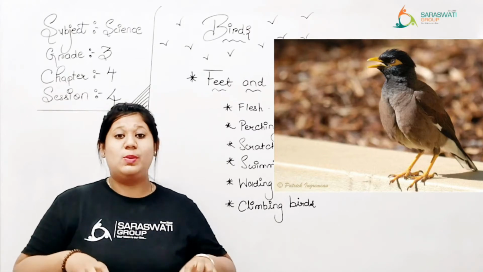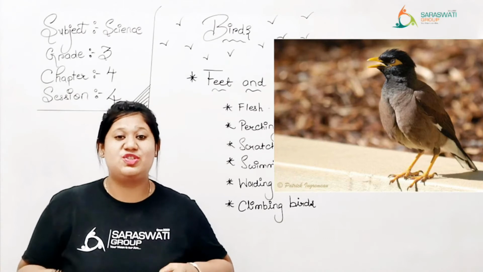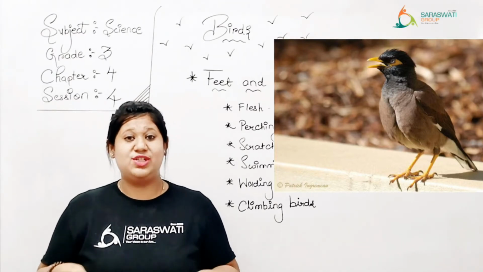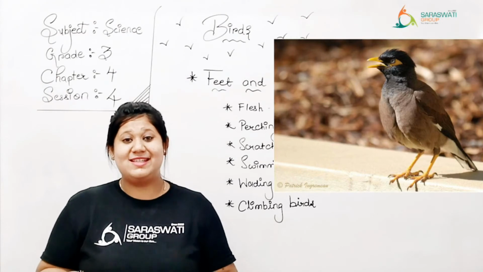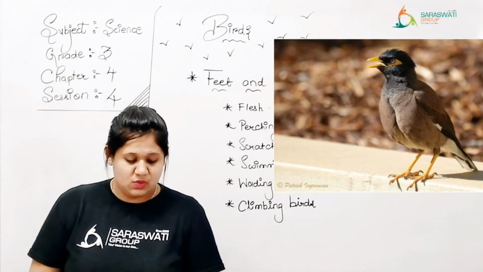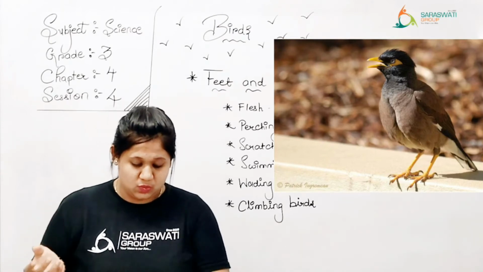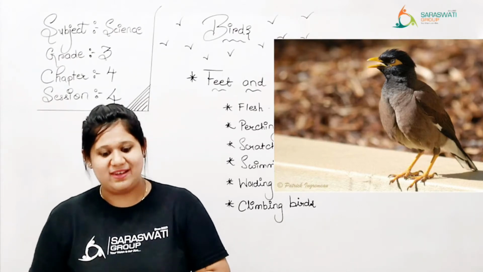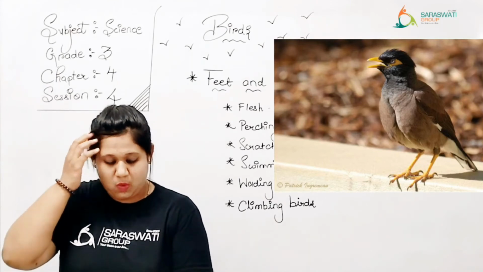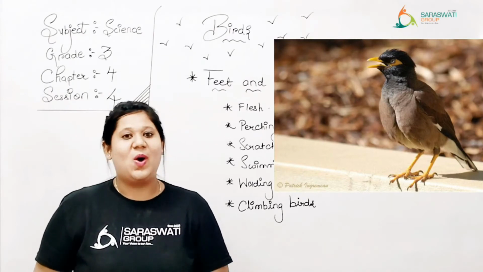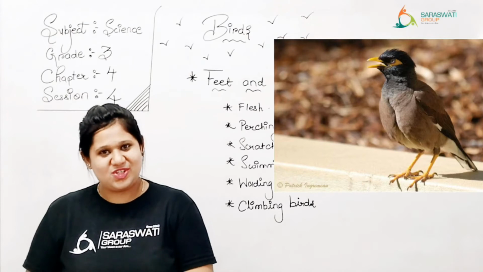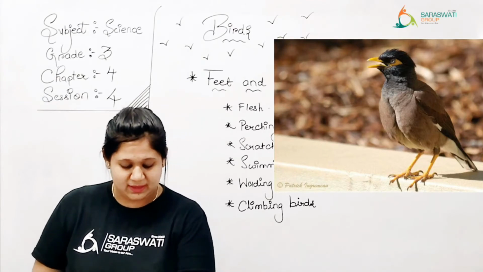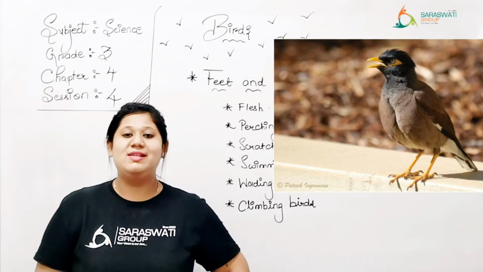When they sit on branches, they need some grip to sit on a branch, right? Whichever bird has that grip to sit on the branches of a tree, that thing is called perch. Clear? So sparrows and similar birds have three toes in the front and one toe in the back, so they can easily hold branches very well. They use their toes to hold the branch. This kind of thing is called perching. This helps them to perch or sit on high branches without falling.